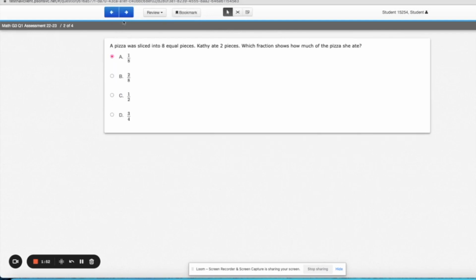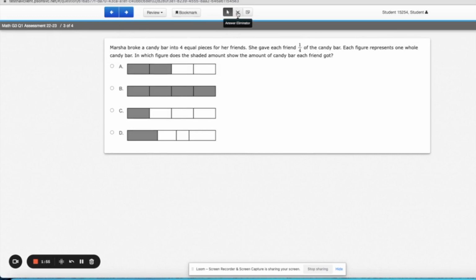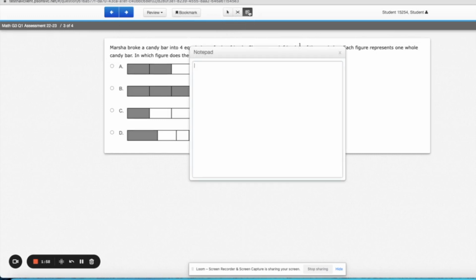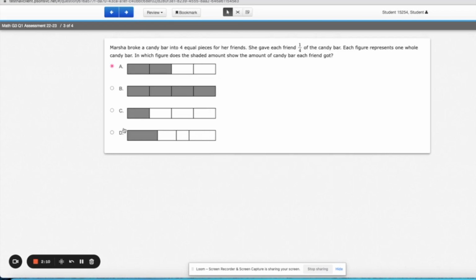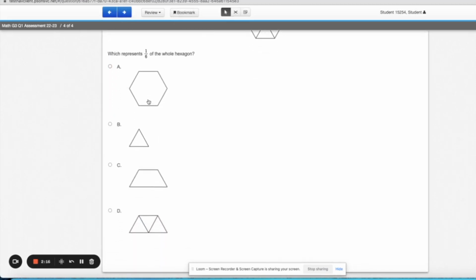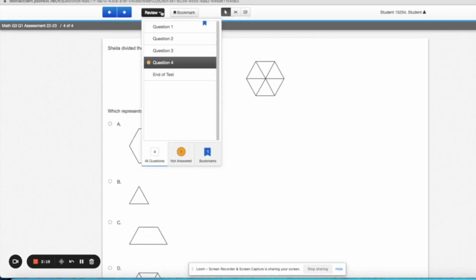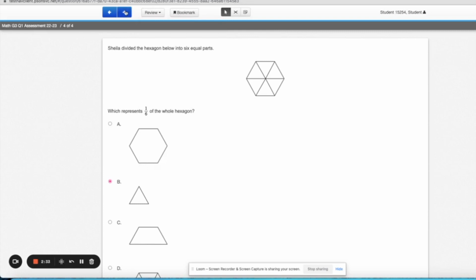They will work through each question on the assessment, and you can see another option has popped up, which is a notepad, which allows them to take notes. If they want to leave themselves a note, they can, and they would go back through taking the assessment. If a student skips a question, they can click Review, and it's going to tell them which ones they bookmarked. It's also going to tell them how many they have not answered, so they cannot submit the test without completing those. So they would go see that they have submitted that one.